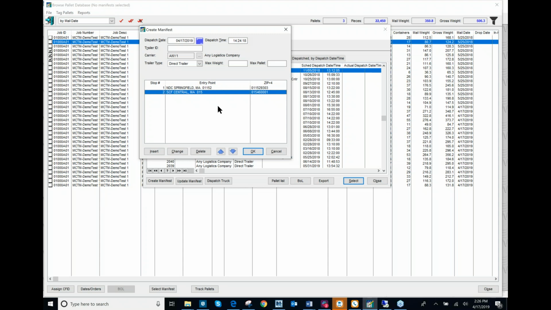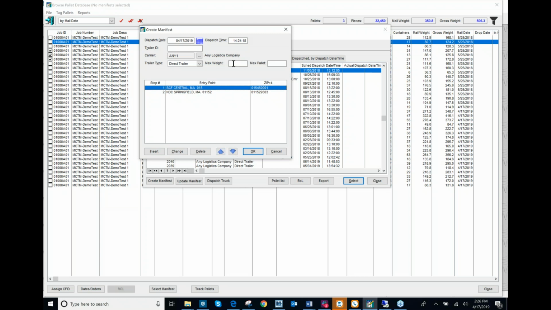Now, stop number 1 is usually the pallets you put at the end or tail of the trailer, and stop number 2 is what you put in the nose or the front of the trailer. But let's say you decided, well, I'm not going to do it in that order. I'm going to do it in a different order. I can change the order of the stops using these up and down arrow keys.